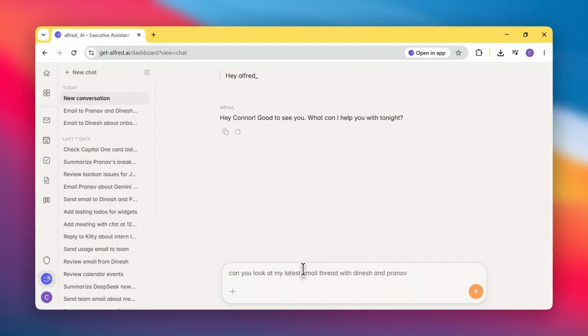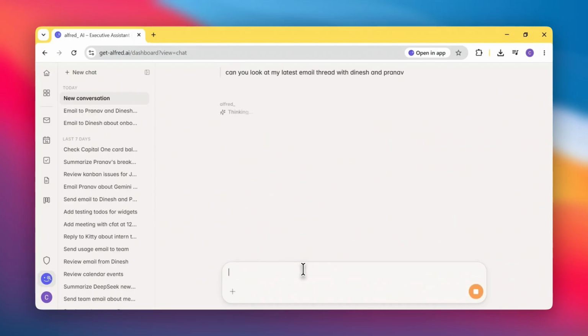So I'm asking Alfred right now if Alfred can look at my latest email thread with Dinesh and Pranav, and Alfred's going to find it. It's going to pull the email thread, and then I'm going to ask Alfred if he can create a notes based off the summary of the email thread. Then from that notes, I'm going to ask it if it can pull to-dos, add to-dos to my to-dos, and it'll do that. And then the next step will be I will ask it to block off time on my calendar afterwards, after we have the notes extracted out. So you'll be able to see the full end-to-end process, and it'll be really cool.